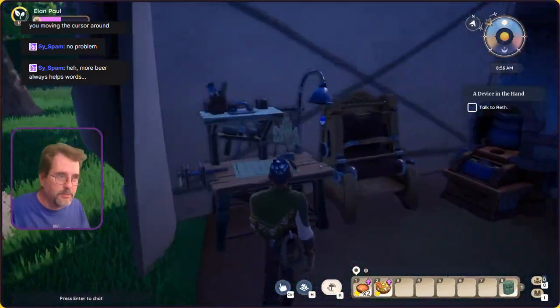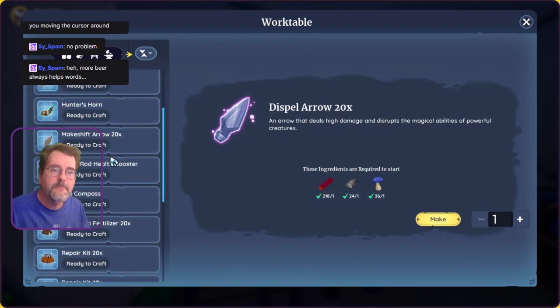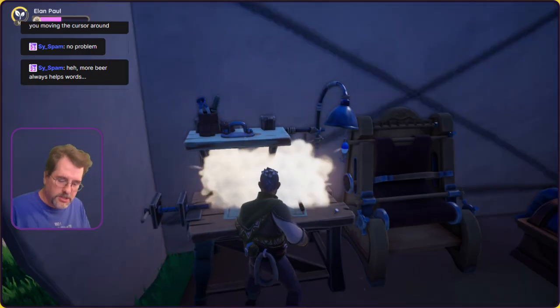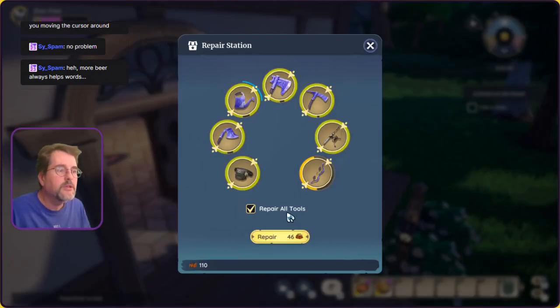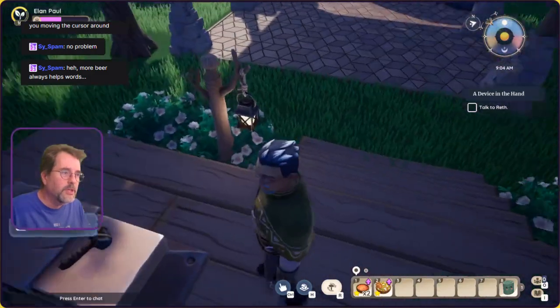Let's go in here. Running low on that. Let's go ahead and use this. I'm going to just make a 60 real quick. Okay, and repair. There we go. Everybody back to normal.